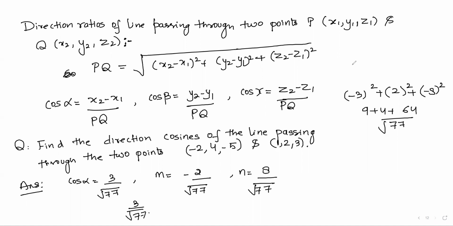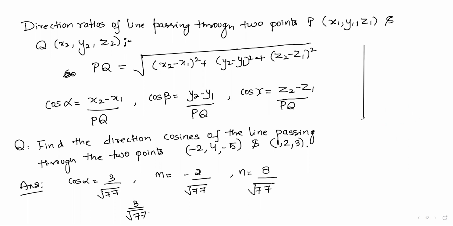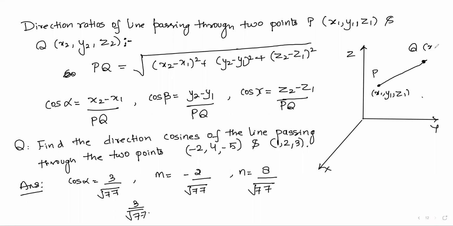Okay, Fahad. So you were asking how we are getting this. It is quite typical because you need to try to visualize in 3D. I will try to explain this to you. This is X, this is Y, and this is Z. So these are 2 points, P and Q. This point P is X1, Y1, Z1. And this point Q is X2, Y2, Z2. But the problem is these points are not in the YZ plane. Both the points are in space.